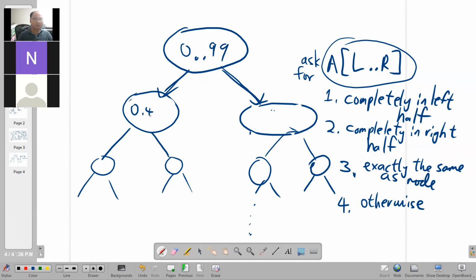So this is 0 to 49, 50 to 99, and then you have 0 to 24, 25 to 49, 50 to 74, 75 to 99, let's say. And let's say that you're trying to query some range.